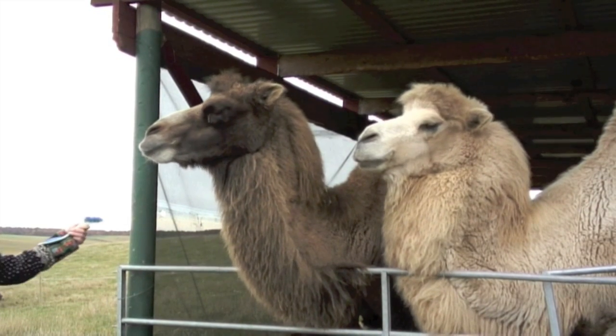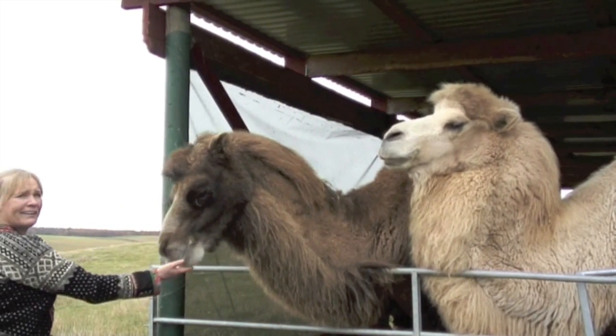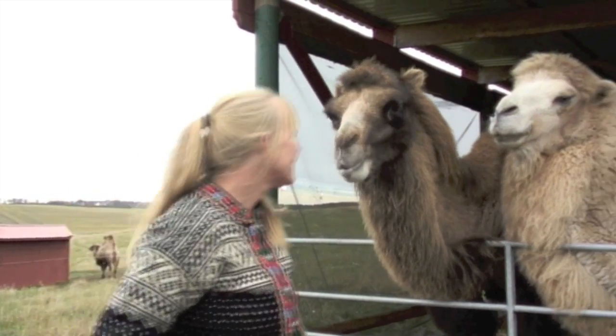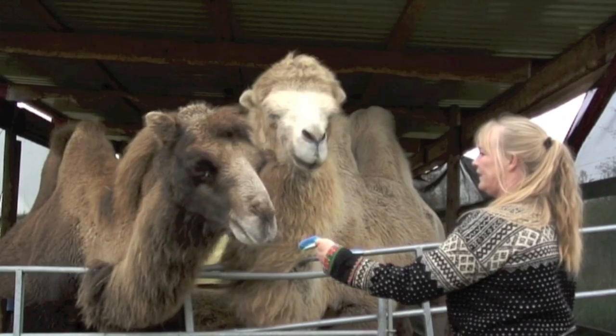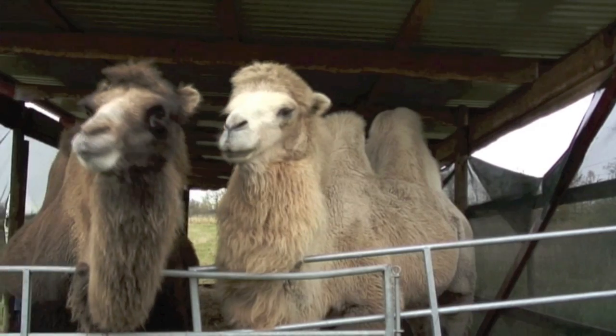The reason we are using a dish brush is that the zookeepers always bring them along — they have them on their belt because they use these to clean the water troughs and food troughs of the animals. So this is something they all carry with them all the time, making it a practical tool to use as a target. It is also something that most visitors to the zoo are very likely not to have with them.